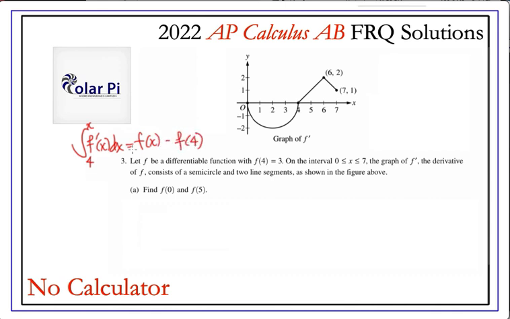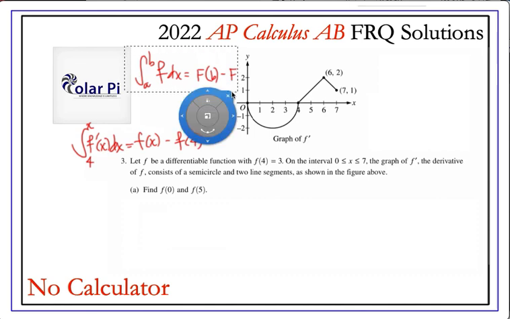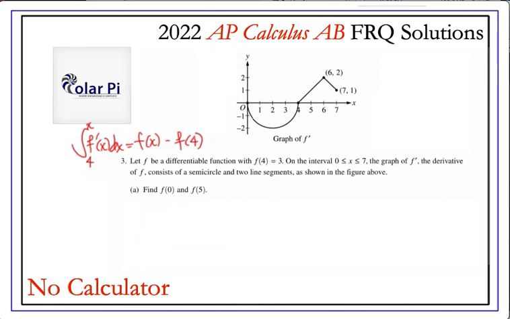And this is what we call the evaluation theorem. The integral from a to b of f prime dx is equal to f of b minus f of a. That's what's called the evaluation theorem, f of b minus f of a. I wrote b twice, but you get it. I'm going to erase all of this. Got it? That's what I just wrote, making it abundantly clear.